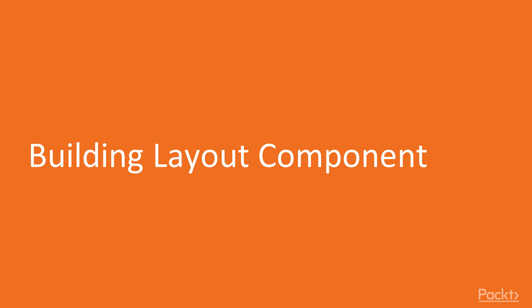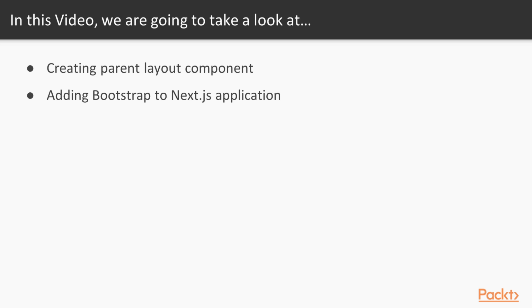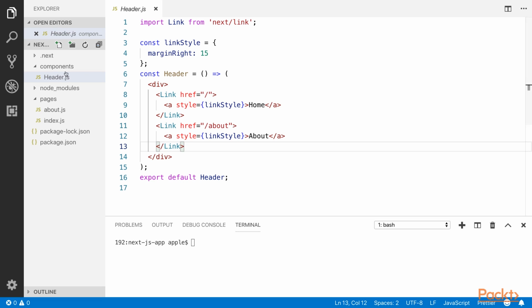Now we are going to talk about layout component. In this video, I'm going to teach you how to create parent layout component. We are going to render all our child components inside this parent layout component. I'll also teach you how to add Bootstrap to Next.js application. So we need to create the parent layout component because I would like to render any child route inside this layout component. Let me create the layout component, or you can create a new folder here, layout.